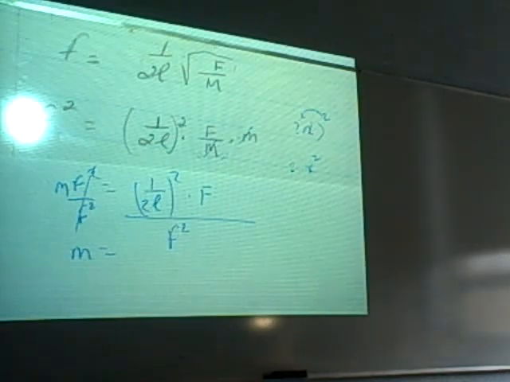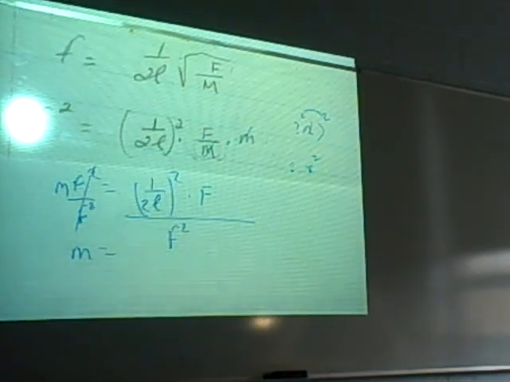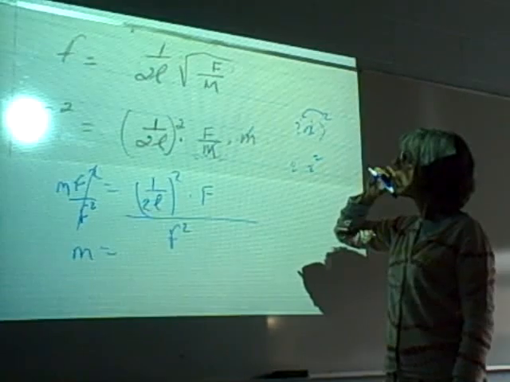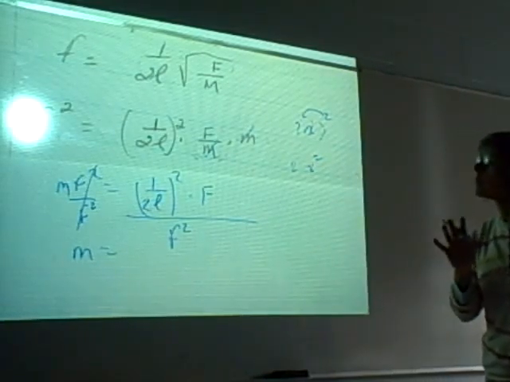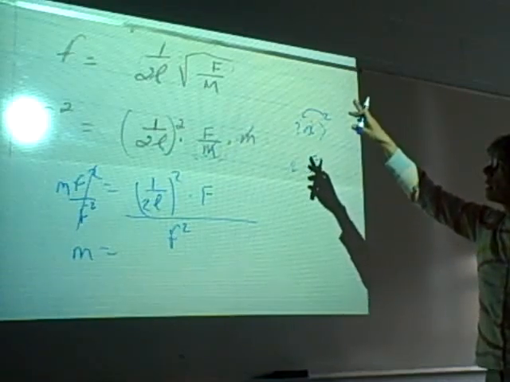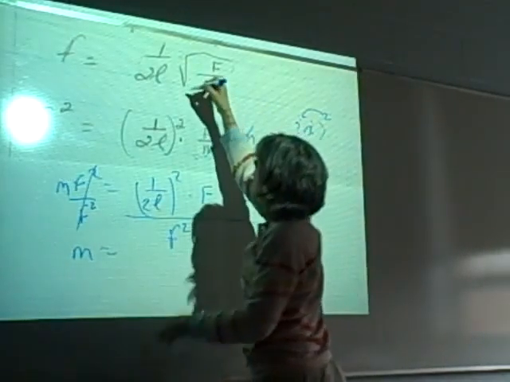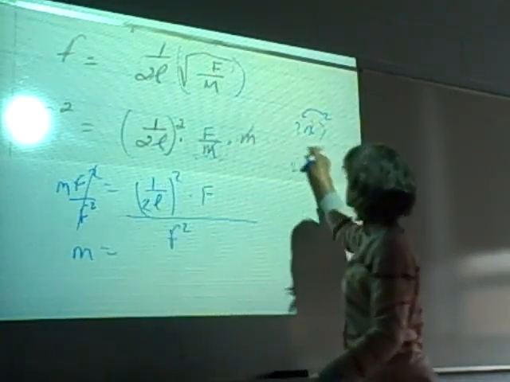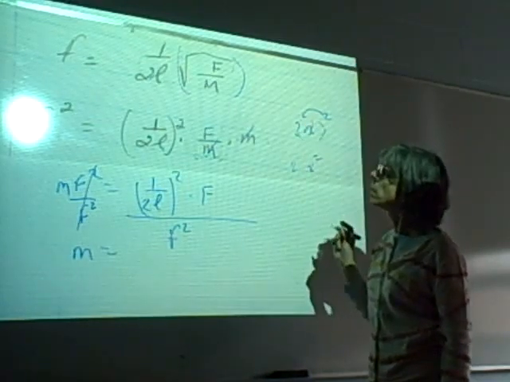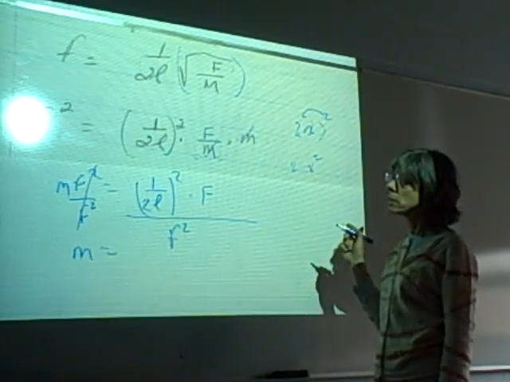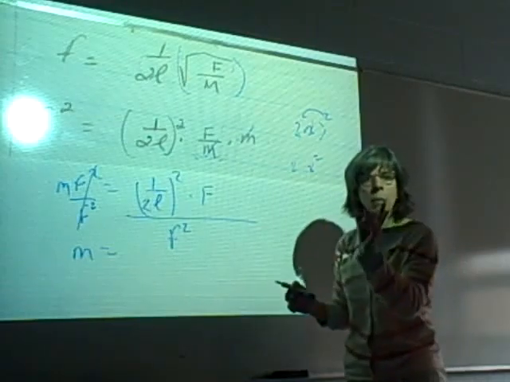That's not what I got. Yeah, that's definitely not what I got. I'll never be able to do that again. Because you have to isolate the radical first. So you have to multiply both sides by 2l. And so then you have f times 2l on one side. Wait, hold on a second. In the very first step, don't you have to isolate the radical first? I did, I squared it. And this is what happened right here. Yeah, but before you get rid of the radical, don't you have to isolate it? Like you have to get it by itself on one side? So you have to multiply by 2l on both sides to get rid of it. That's why I got a different answer.